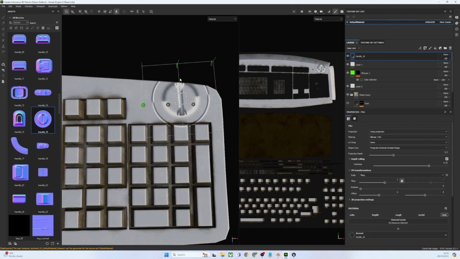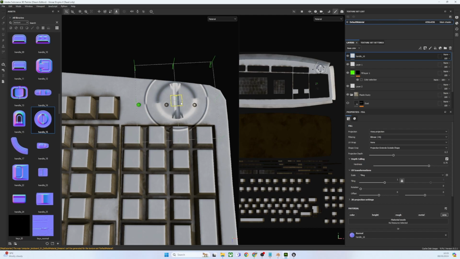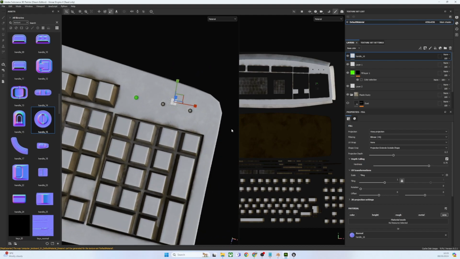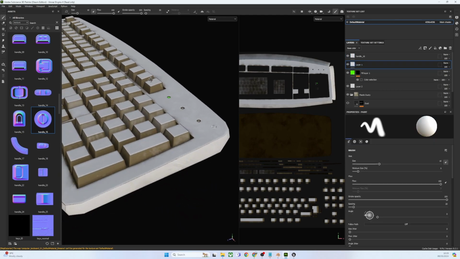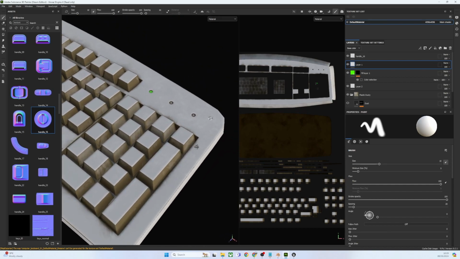Wow. Can we scale it? What might that be? Oh, it's probably transform. Well, that's quite cool. Should you need the detail? I'd say 4K is a bit excessive for a keyboard. It should be more like 512 or something. And then I guess it bakes it all out when you need to do that. That's kind of cool, to be able to do stuff like that.